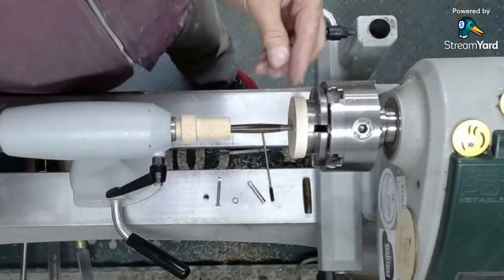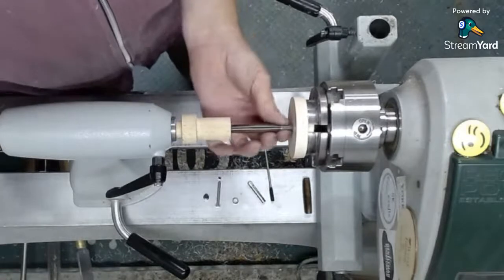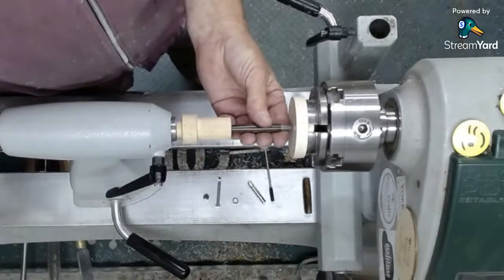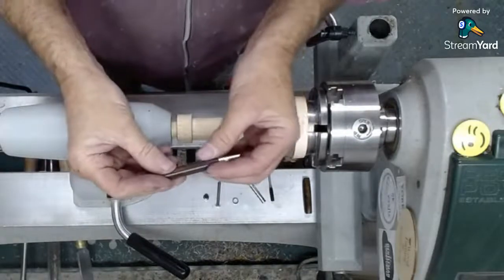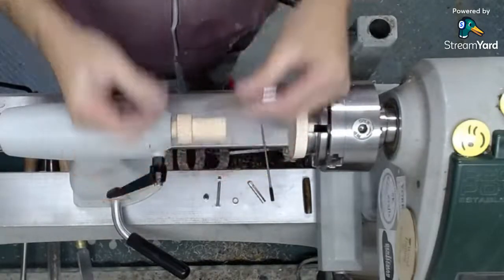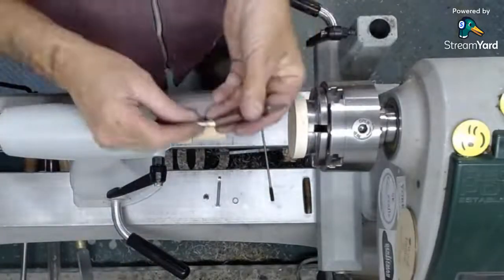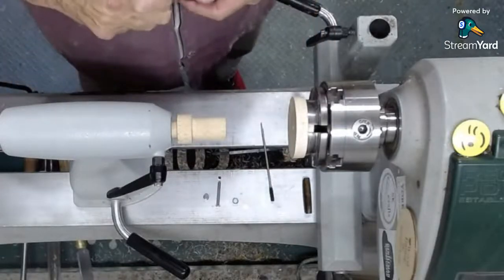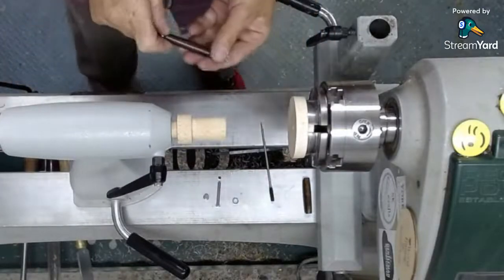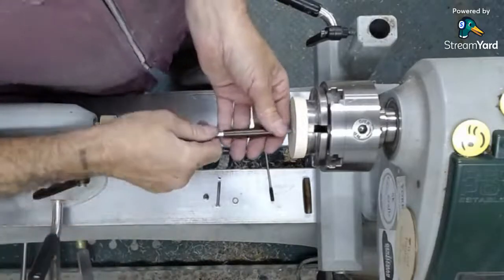Oh, my finger was in that. Taylor's Of Mirfield. British design, British manufactured, British company. And the other one would be Dave G at Pen Kits and Bits. Good value. Good variety of pen kits from Pen Kits and Bits. They also do project kits. Dan does as well at Taylor's Of Mirfield.